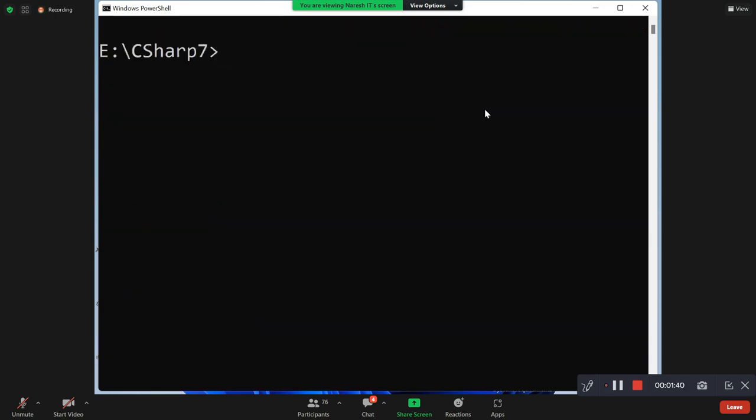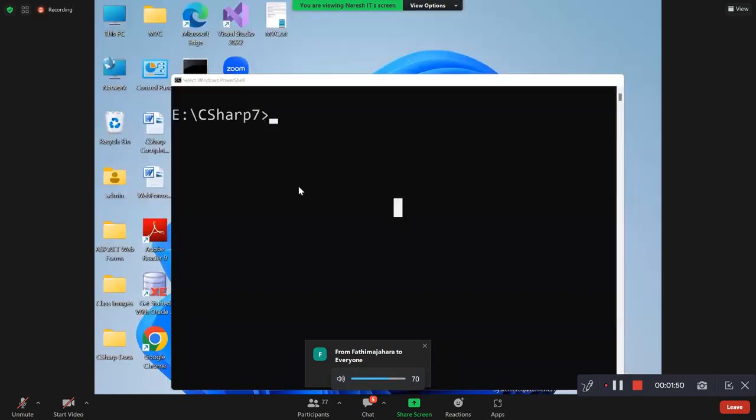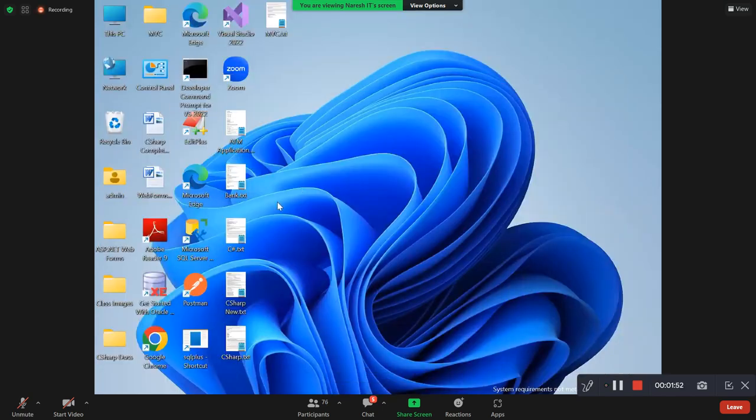Okay. Last day we talked about jump statements. So in this process, we learned about the various jump statements that are available under C#. Three jump statements I completed already. What are the three? Goto, break, continue. Goto is used for jumping from one line to another line. The line where you want to jump is indicated by a label.